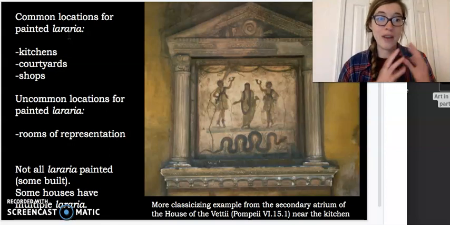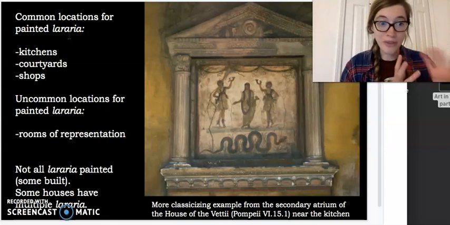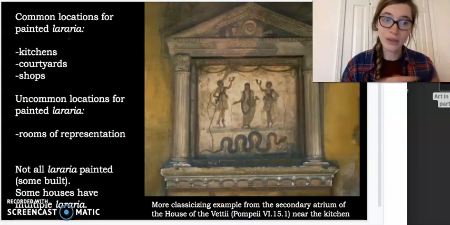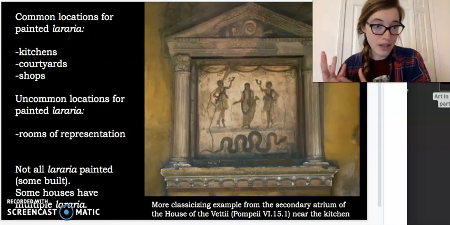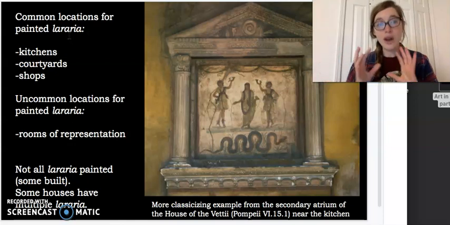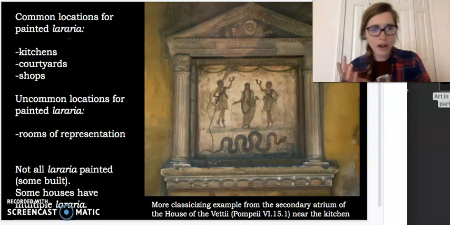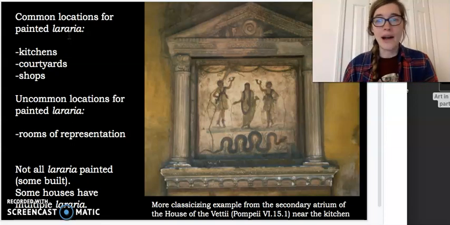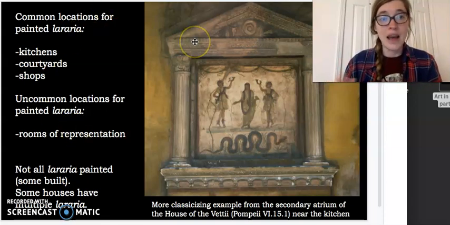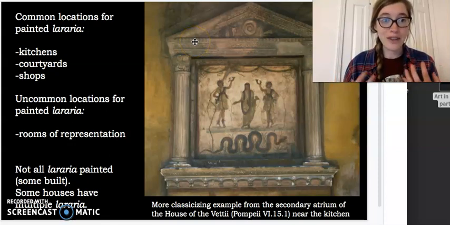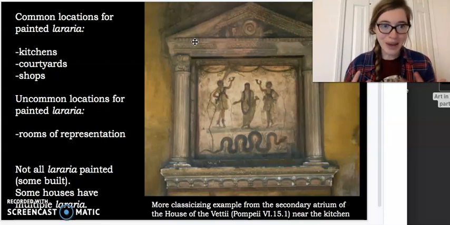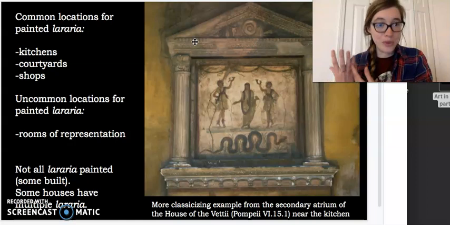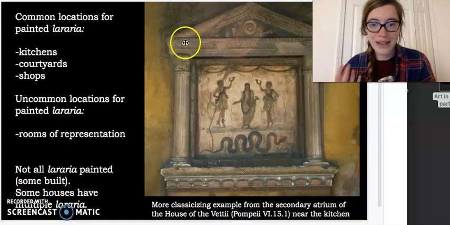Perhaps you might have a lovely built marble lararium in one room for the use of the family and the more elite members of the household, and a painted rustic niche in another for the use of the slaves of the household. So not all lararia are in the plebeian style, and not all lararia seem to be for lower class people, but many are. And in many cases, part of the responsibility of slaves and other members of the household would be to not only do all the work to keep the household running, but also to do the religious work to keep the household safe as well.